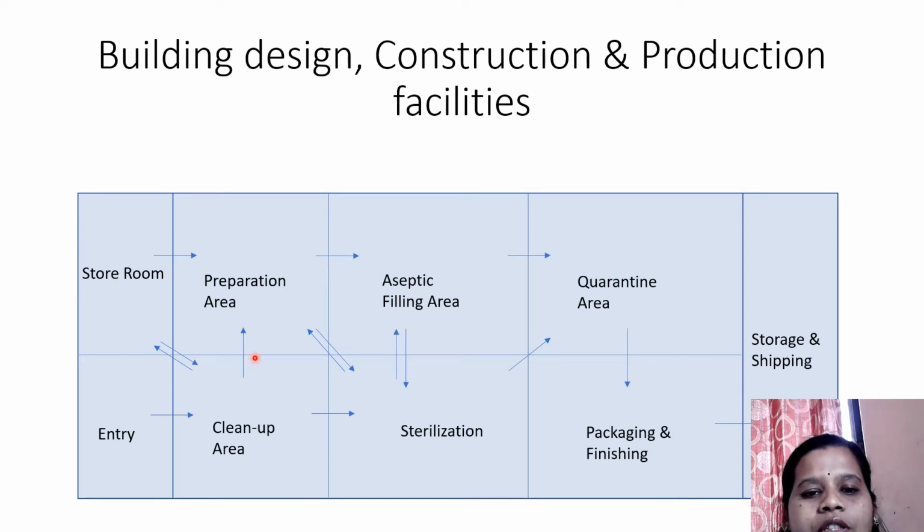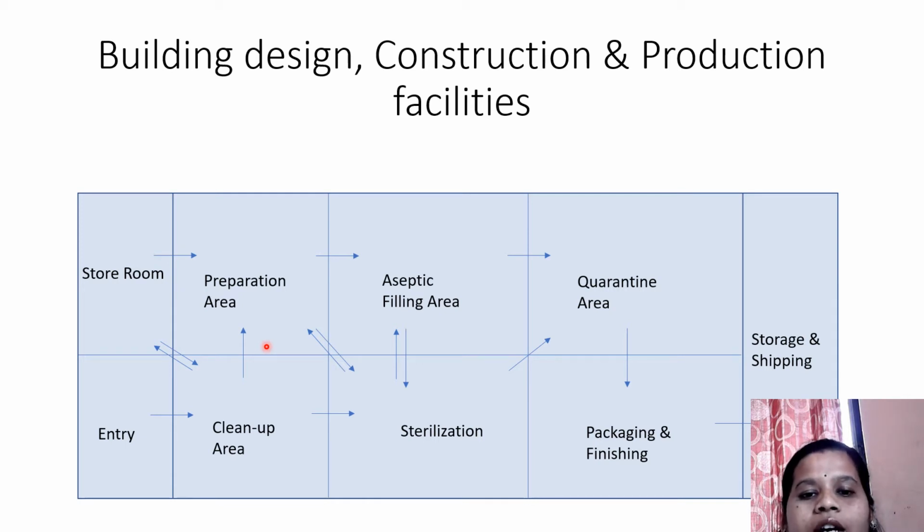Then next comes the preparation area or compounding area. This area contains stainless steel cabinets and counters and is involved in the actual compounding. Aseptic area requires the maintenance of sterile conditions. Similarly, this preparation area will be maintained as an aseptic area, not as a sterile area. It should be adopted to control the dust generated from raw materials during weighing and compounding.